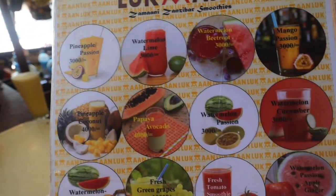You also have a drinks menu, so everything's about, I guess, just over €1 for a pineapple passion juice or watermelon juice. Really not the biggest fan of mango, but mango is huge here. They're so into mango, and passion fruit is always delicious. So. Okay, it's actually really good. And it tastes more like passion fruit than mango, which is a good thing.